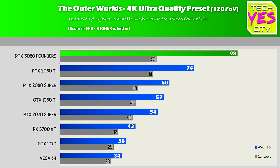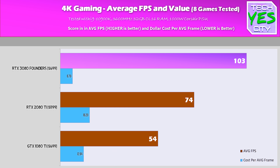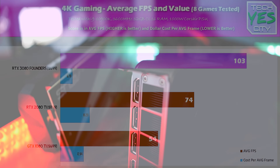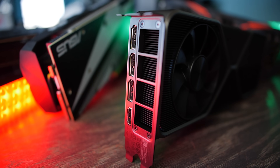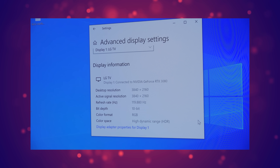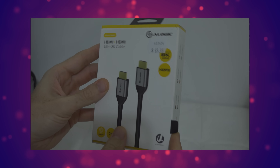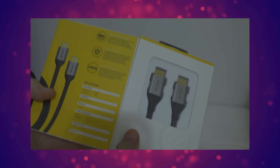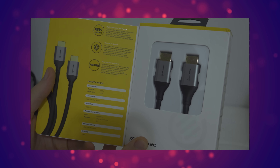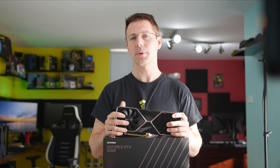This card will offer you that 4K experience, what I'm calling the 4K revolution, because they've put HDMI 2.1 on the back and they've also got three DisplayPort connections too. In my previous video I coupled this graphics card with an HDMI 2.1 cable and hooked it up to LG gaming TVs — 55-inch and 65-inch — that were rumored to have true 120Hz 4K support. And the truth is, it did work — you were getting 120Hz at 4K. This card has the grunt to power 4K 120Hz properly, which is the most impressive thing.